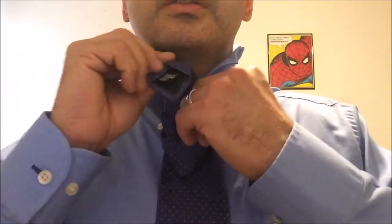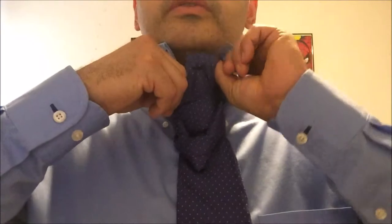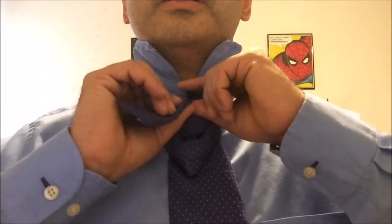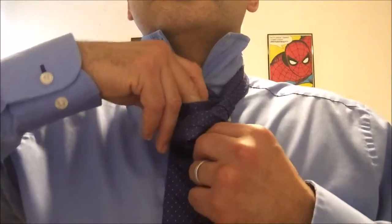You can always tighten it if you want. You can take this, put it inside here, leave it in the back. Or I can twist it so you don't see the front of it. So I'll go like this. So that one, I put it through. You don't see the back of it, you only see the front. Have a little twist here to give some flavor to it. And the knot stays pretty loose, pretty convenient, very comfortable.